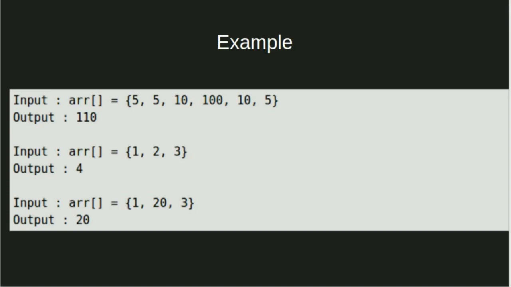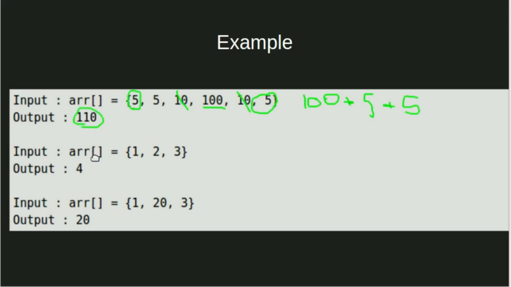In the first case, we can see 100 is much bigger than any other element, so we would select 100. Now, as we know, we can't select adjacent elements, so we will cut these two 10s as they are adjacent to 100. It is safe to select this 5. So we select it. So now our sum would be 100 plus 5. And we may select any one 5 out of these two. We can't select both as they are adjacent. So in this case, I will select this one. So 100 plus 5 plus 5. So my answer would be 110.